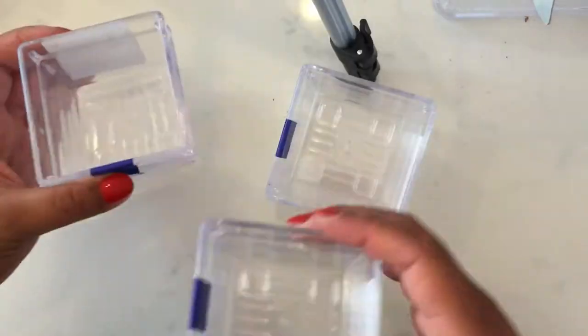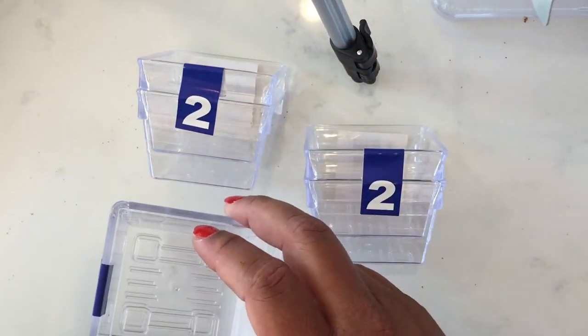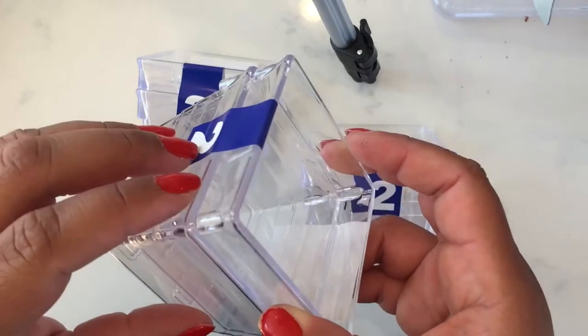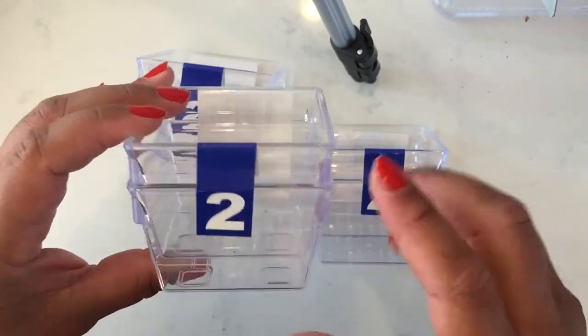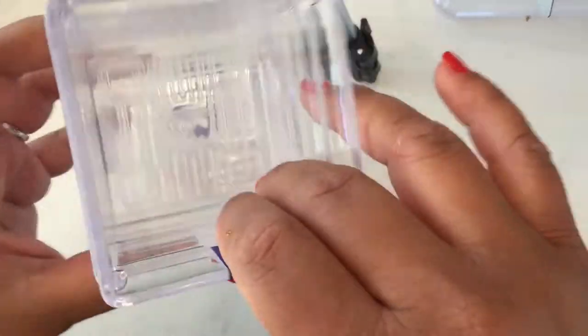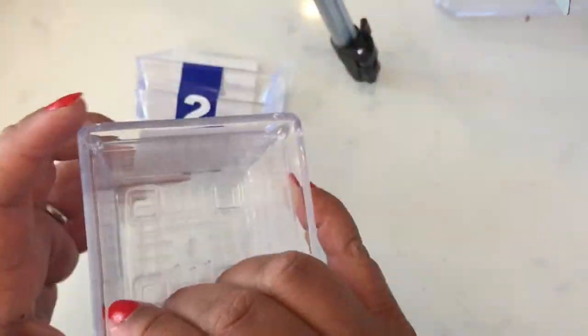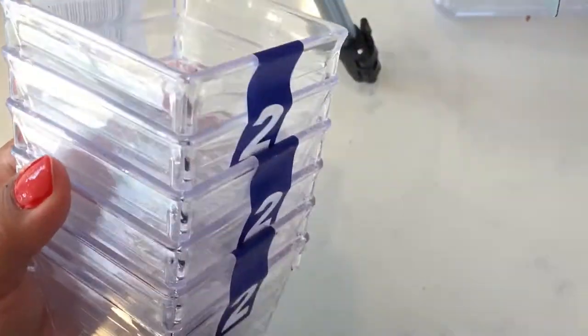Totally new for me — I got three of these containers. They come with two and they're clear. Last time I hauled some but they weren't clear, they were all white. When I saw these I thought, why didn't you guys have these before? I totally love these — they're clear, super cool, really good quality. I got three of those.